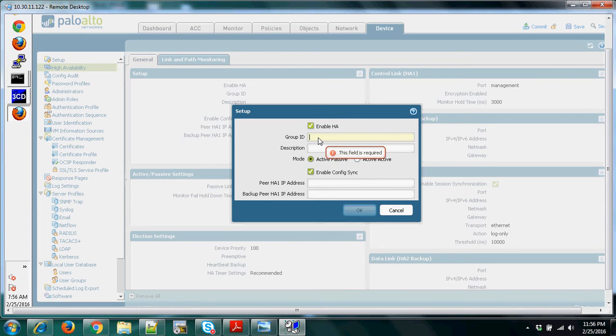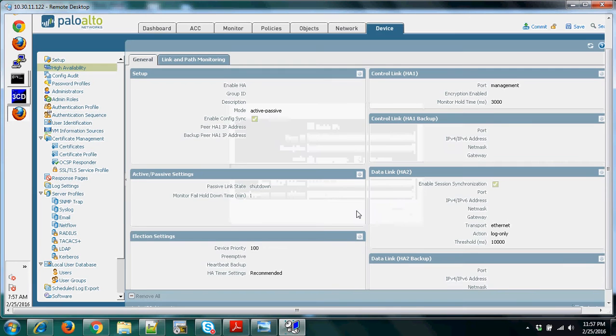The group number would be 27. This should be the same on the other firewall that we are going to configure for HA. Then active passive is already configured. What is the peer IP address? That would be 10.10.27.27. Backup would be 10.30.11.27. Click OK.